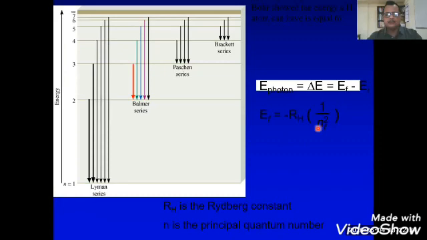So this is the equation: the energy of an electron in an orbit is given by minus R_H, already I told you this is the Rydberg constant for the hydrogen atom, times 1 by n squared, where n represents the number of the orbit. So you can easily calculate it. The difference of energy, E_f minus E_i, the higher orbit minus the lower orbit, is equal to delta E. And if you do it, you will get this equation, which is called the famous Rydberg equation. So delta E is equal to h nu.